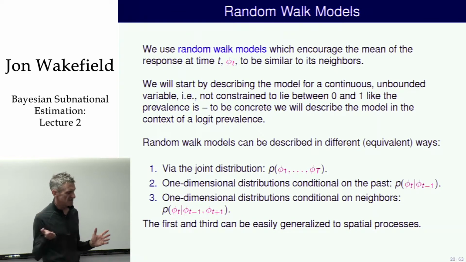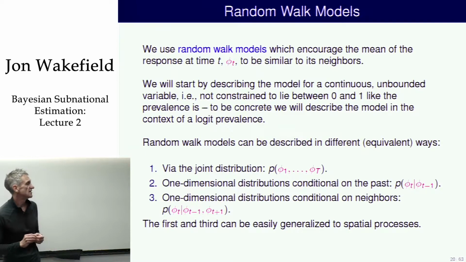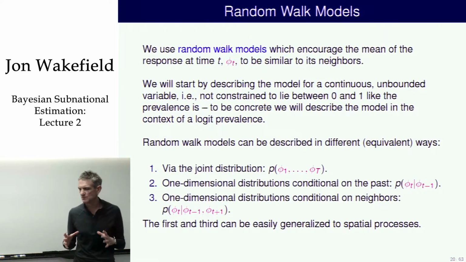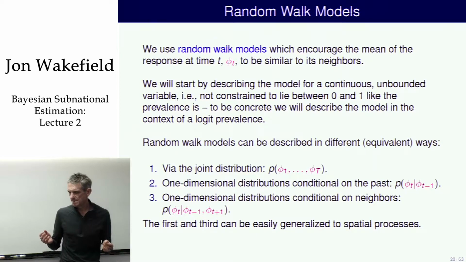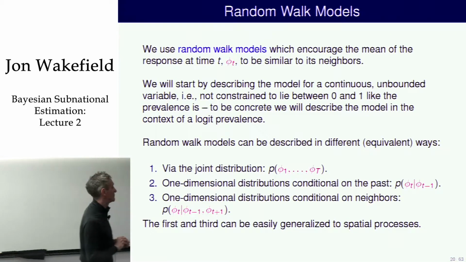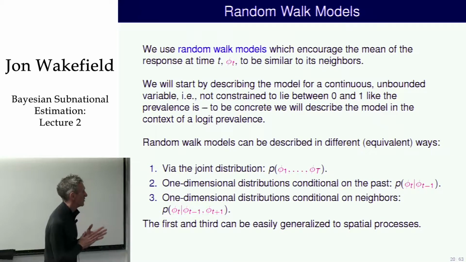So we've got some means indexed over time, phi 1 through to phi T, capital T, and we want to specify some prior which holds them together in some way, and doesn't allow them to become too wayward at any particular point. We could think about the joint collection of all of those phis, phi 1 to phi T, so that's a T-dimensional probability distribution. Or we could think of the one-dimensional probability distribution.